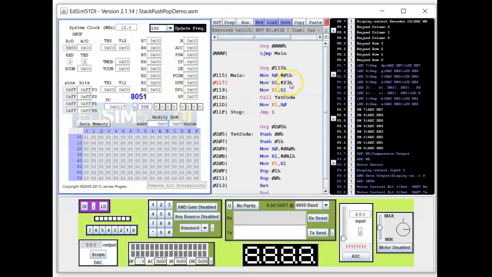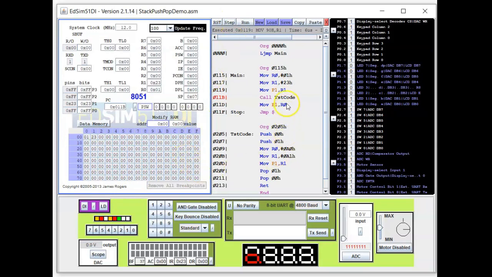Second instruction loads 23 hex into R1, location 01. Okay, step it. Yep, 23 is here, 23 is there. Now outputs R1 to P1. Watch this LED.